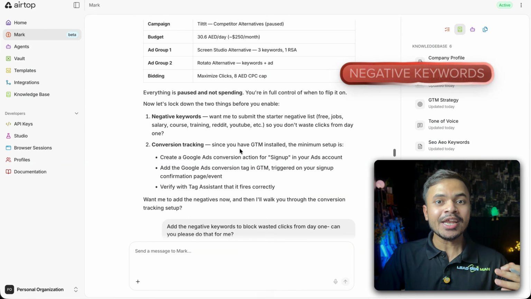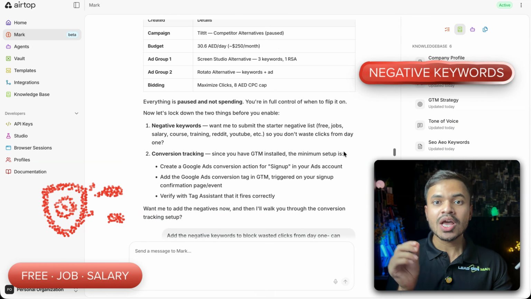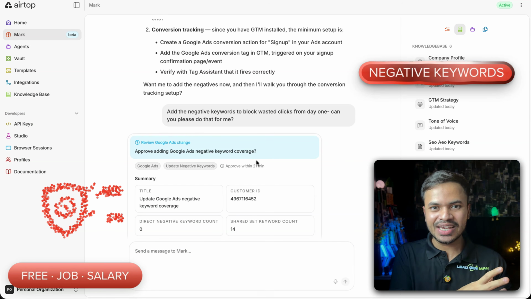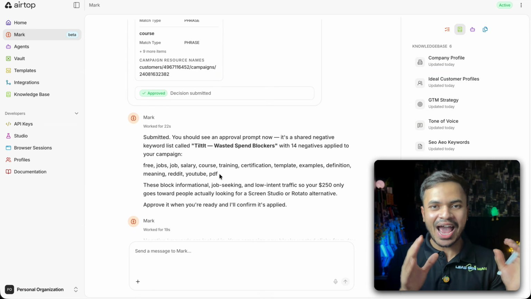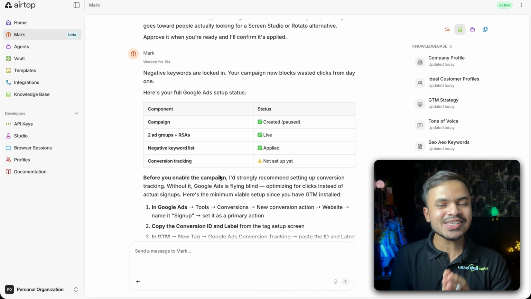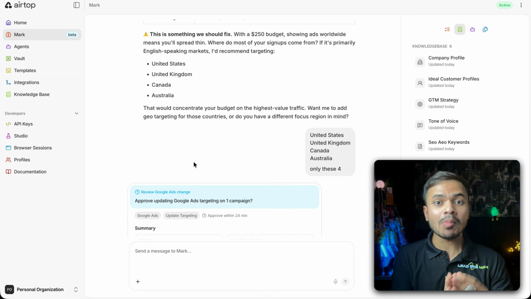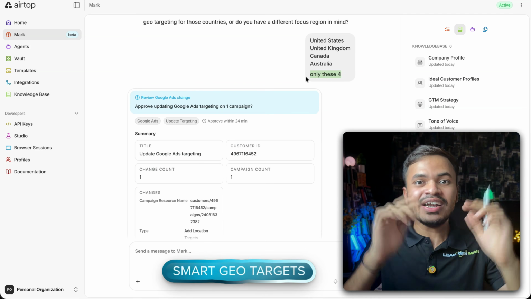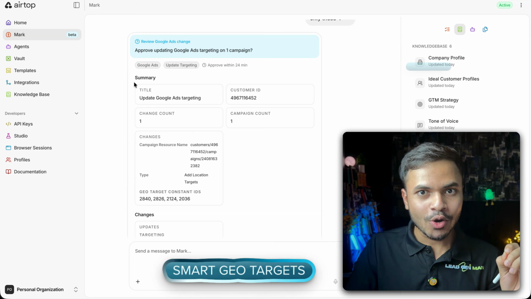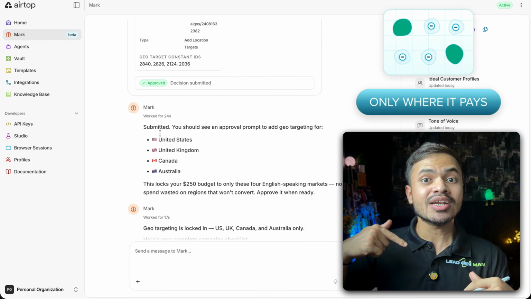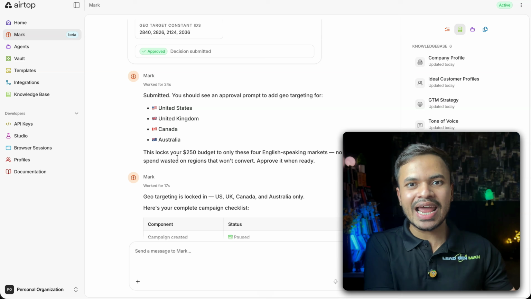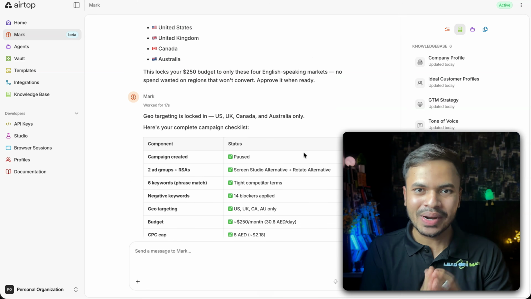Then it also told me about negative keywords, so we don't waste a single penny on keywords like free, job and salary. If I were running this by myself, I would be throwing arrows in the dark and just wasting money. In a similar manner, it also told me about location targeting, which I hadn't had in my mind at all. On my low budget, it only recommends a few countries, and I click confirm and it updated the geo targets straight into my Google Ads account without me even having to open the dashboard once.